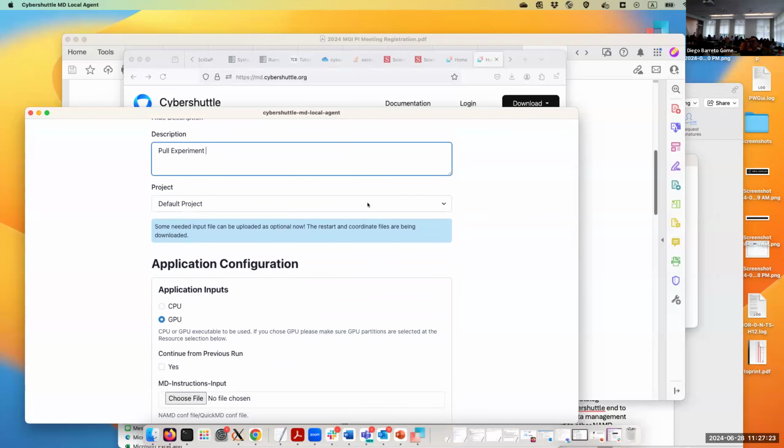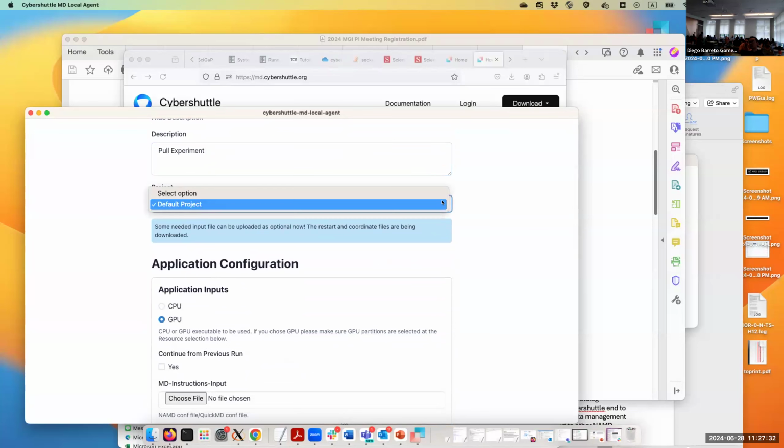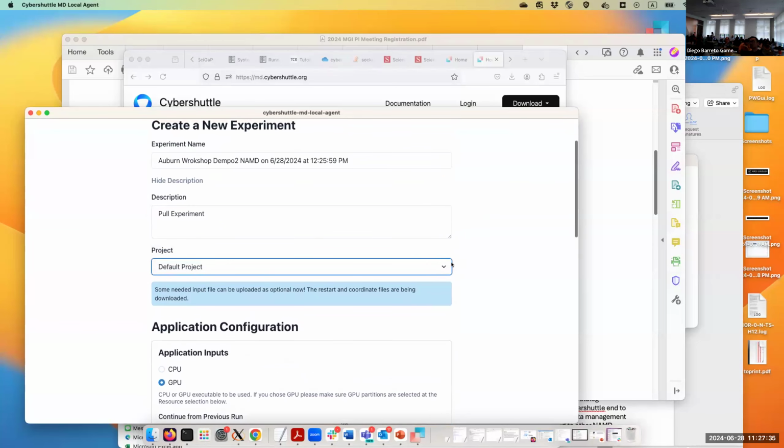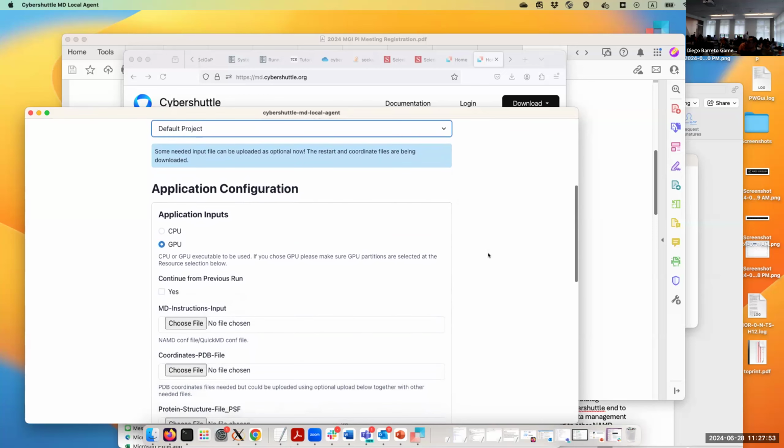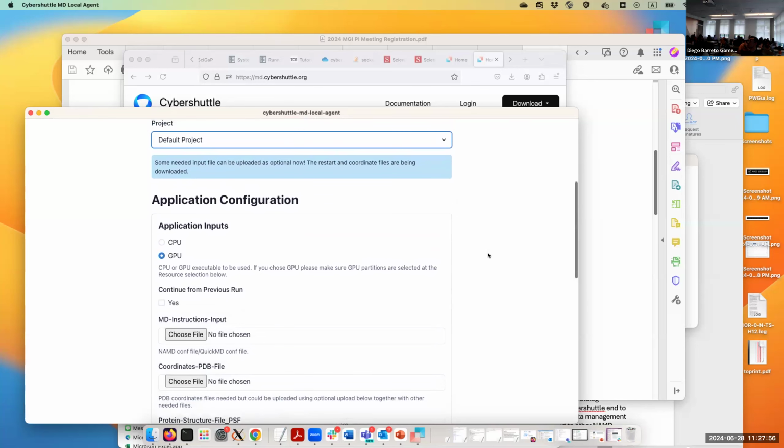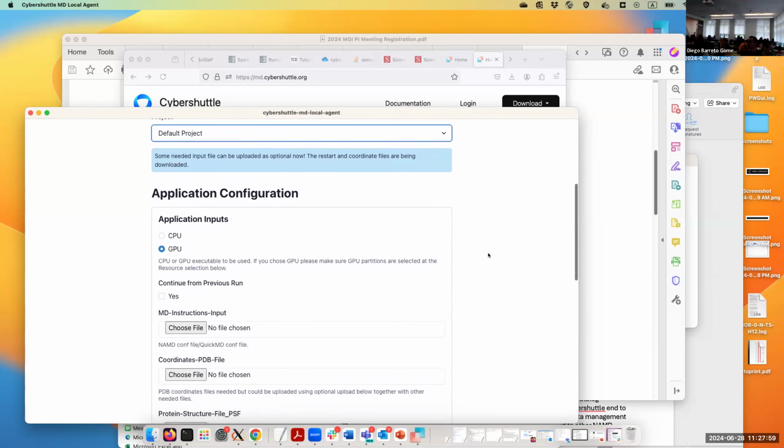And then we have these projects. Maybe just quickly, there is a default project. Probably most of you will have only a default project available. So there is no choice. I mean, I used to have choice, but now they have removed it. If you're an organized person, you might have different projects. The way it works, you go to the gateway, create your projects, and then inside each project, you have an experiment. So that's the hierarchy that we have right now. You can pick to which project that experiment belongs, and you use the description to keep track of it.